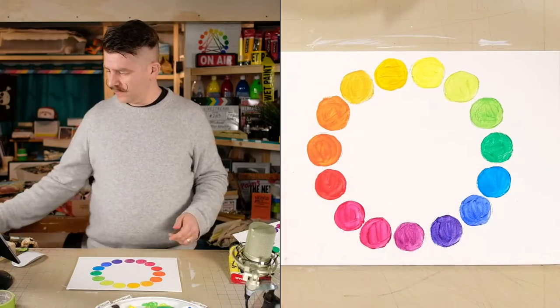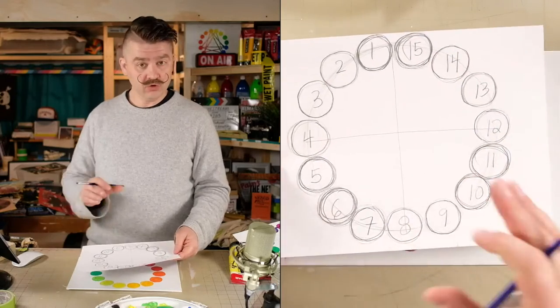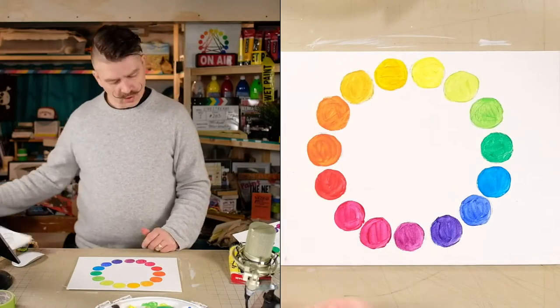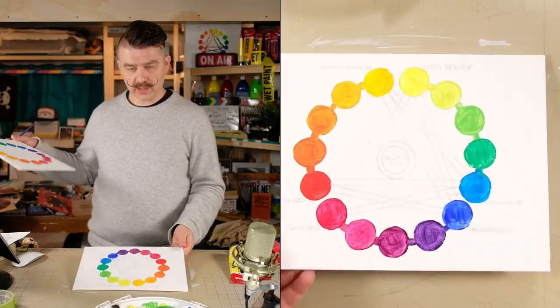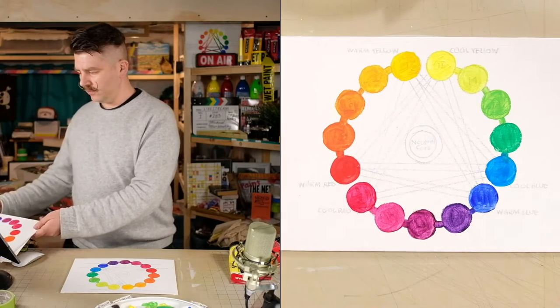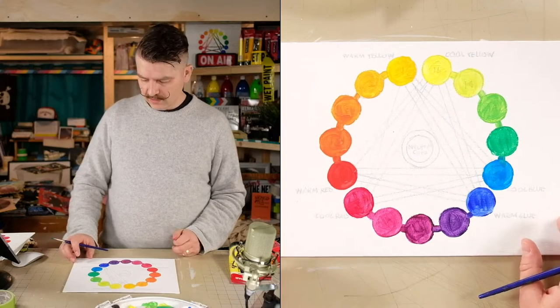There's the color wheel that I did using the template that I drew on paper and then used, I scribbled on the back to transfer onto the canvas. Worked beautifully. And here's the one that I did using the template that's provided to you free on the Dropbox. So both of them at this point do basically the exact same thing.